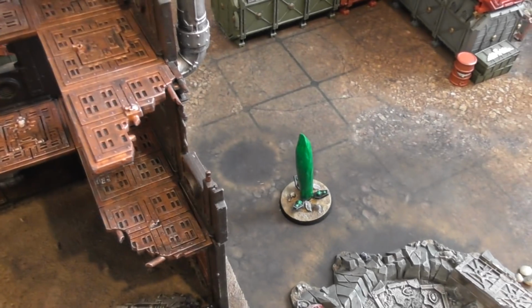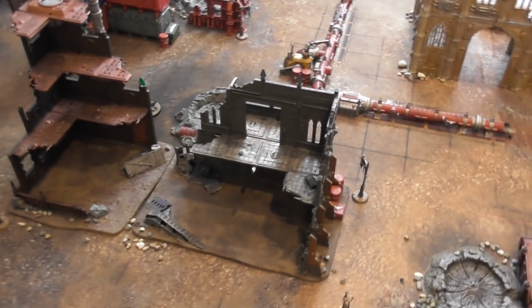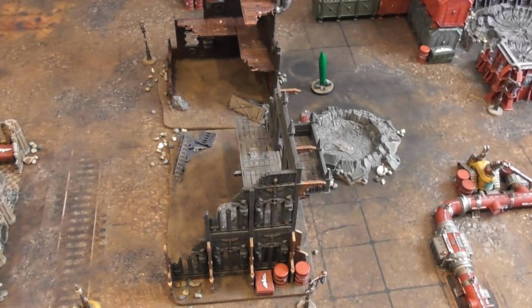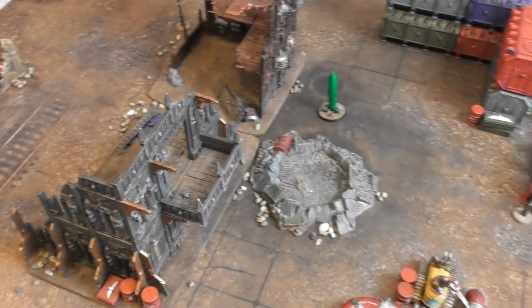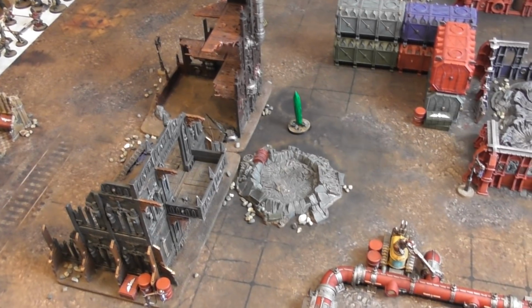Today's mission is Narrow the Search. So there's one objective in the centre of the board, which is our artifact. Now, if you're within 12 inches of the objective, you can't do invulnerable saves, which is the extra little rule for this mission called Null Zone.